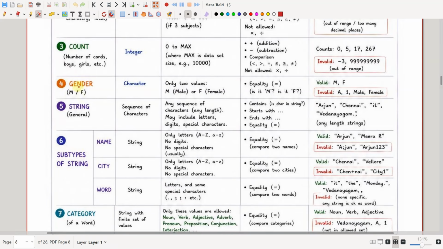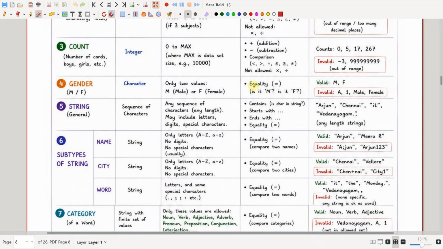Okay, and another subtype is gender, which has 2 characters, one is male and one is female, and it is based on the character data type. There will be only 2 values, one will be male and one will be female. Okay, and the only common operation performed for this data type will be checking the equality. Is that card's gender equal to male, is that card's gender equal to female. That's the only thing we will be checking, right?